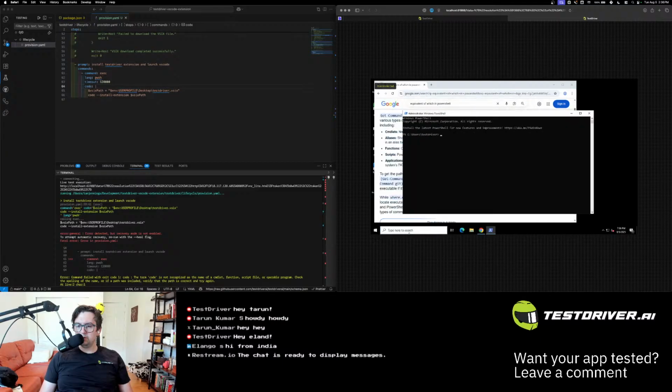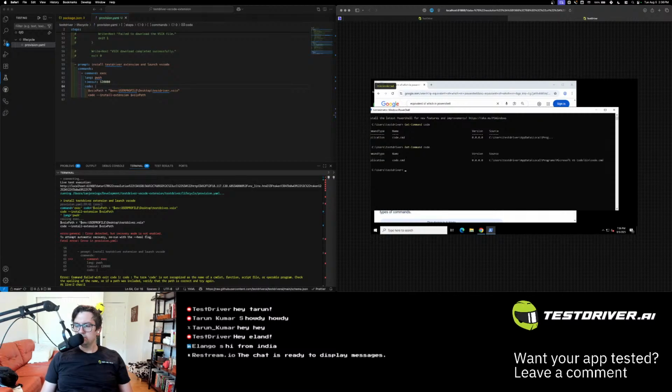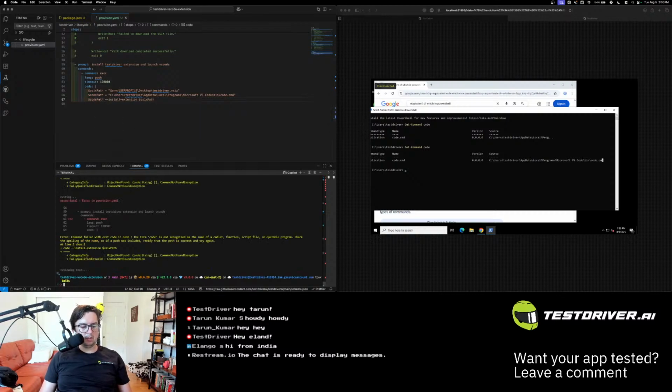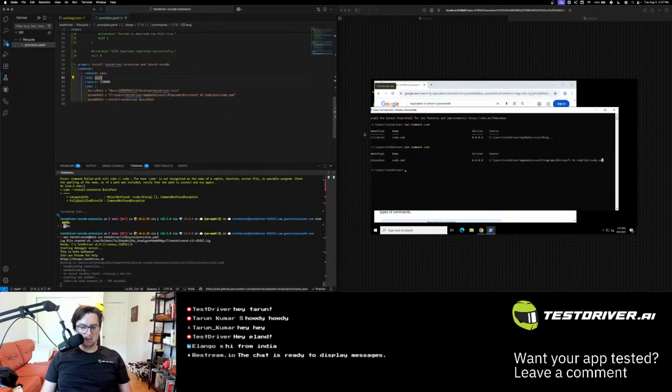Okay, let's just try that. So PowerShell Get-Command code, Source, C:\Users\testdriver. Okay, so we really want to do code path C:\Users\testdriver\AppData\Local\Programs\Microsoft VS Code\bin\code.cmd and then code path. That should work. Okay, let's try it again. I guess I'll copy and paste that into this and see.